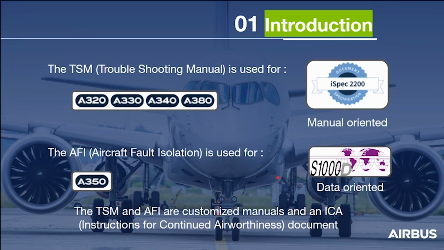In this presentation, for simplification, we will use the acronym TSM, whatever the program, and A320 to cover the A320 family and A330 to cover the A330 family. In this presentation also, we will not introduce the A220 and the A300 programs, but most of the content of this presentation is applicable to those aircraft.